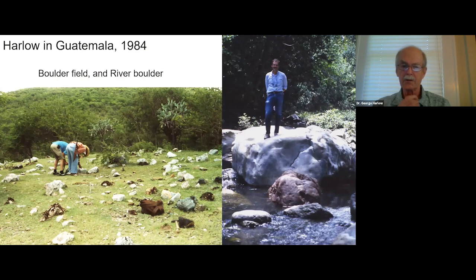So here's the field when I first went to Guatemala in 1984. So this is what a field of jade distribution is. The rest of this is all serpentinite. It's all filled with cactus. The jade appears to have a little potassium in it and lends itself to grazing, so the cows have cleaned it off for us. And here's the biggest block we ever found, which has since been harvested, and it was attempted to be taken to Taiwan, but it didn't get there.